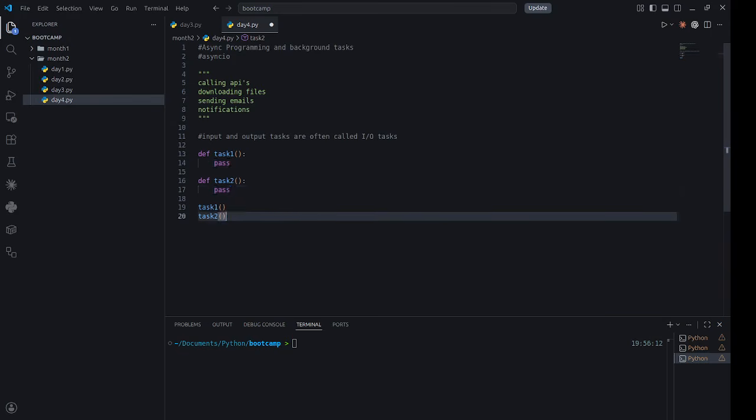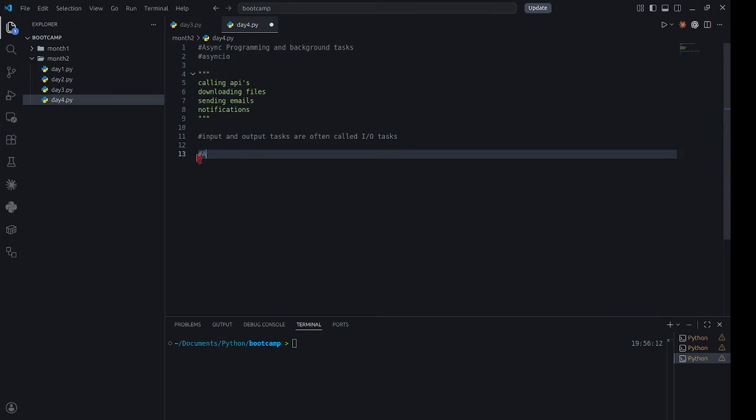Async programming is very useful when tasks spend time waiting.